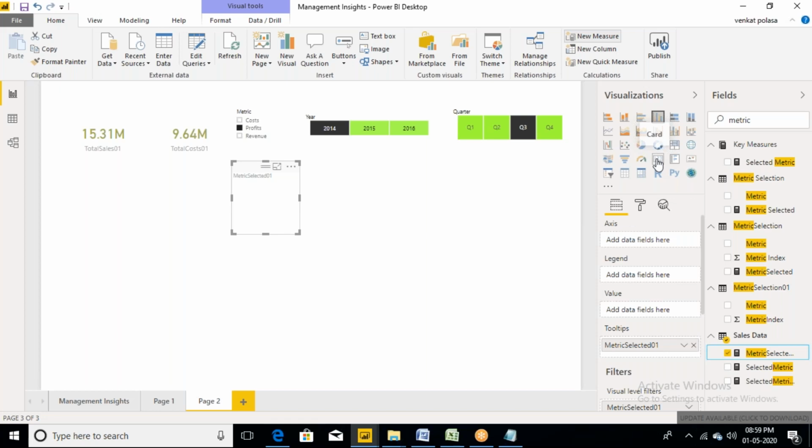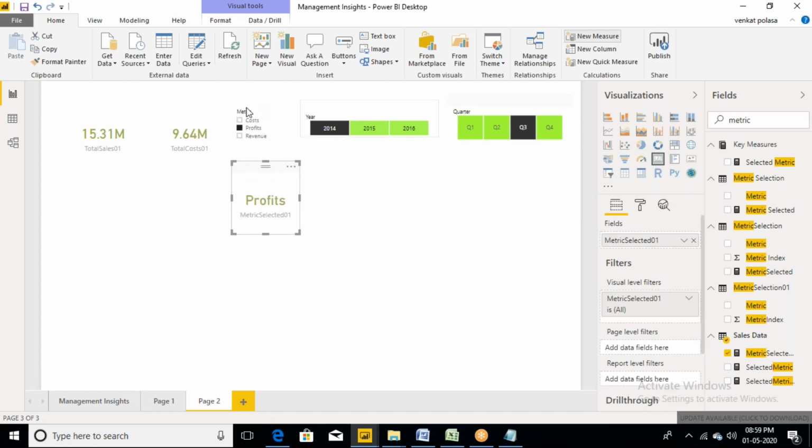For that I'm using the visualization card here. This is the card because I selected the profits. If you select the cost, it will display the cost.